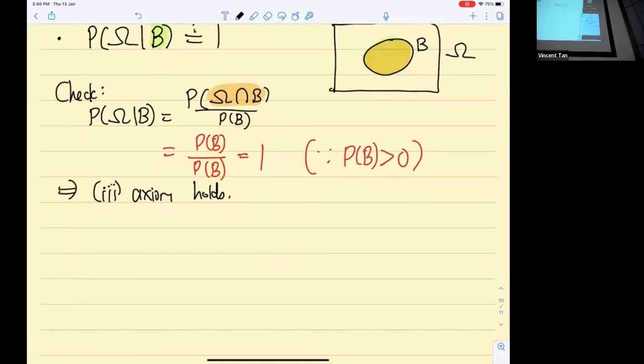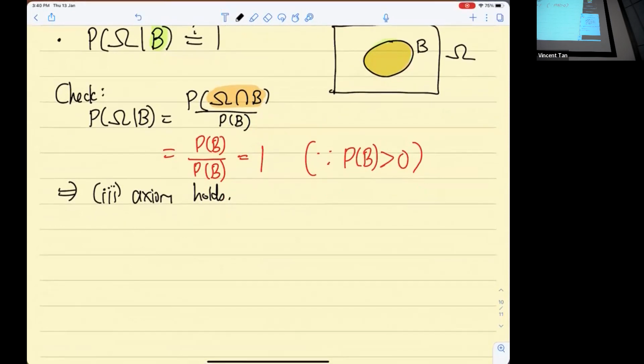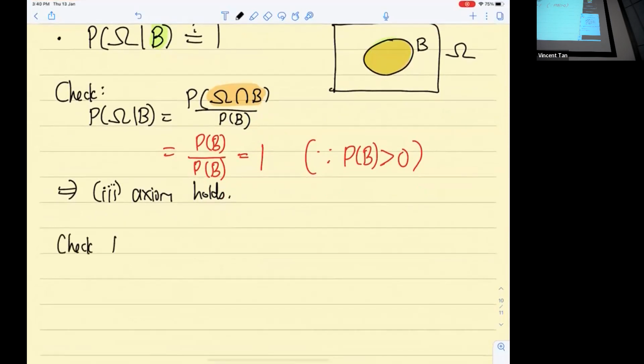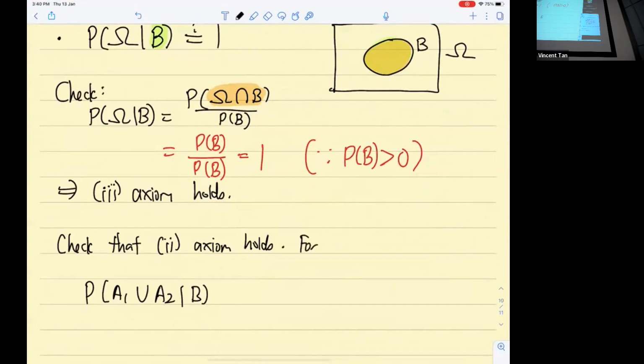So what does the second axiom say? We want to now check that the second axiom holds. It says we have to check the probability of A1 union A2 given B, for all A1 disjoint A2.